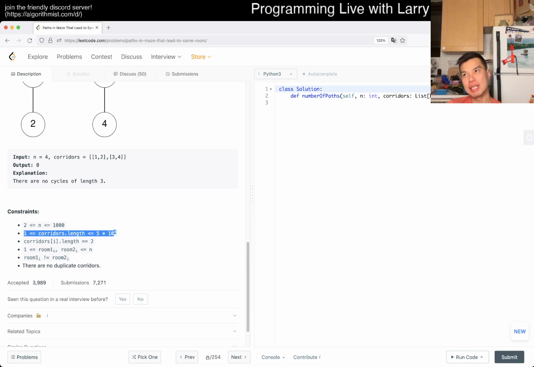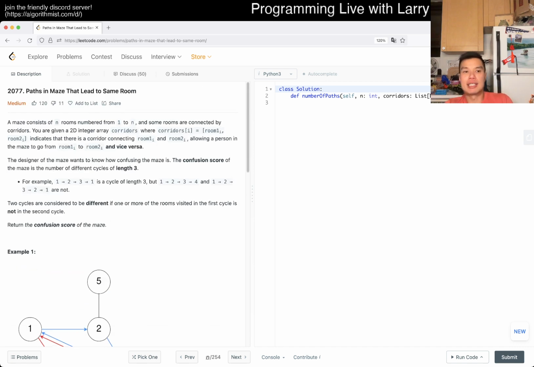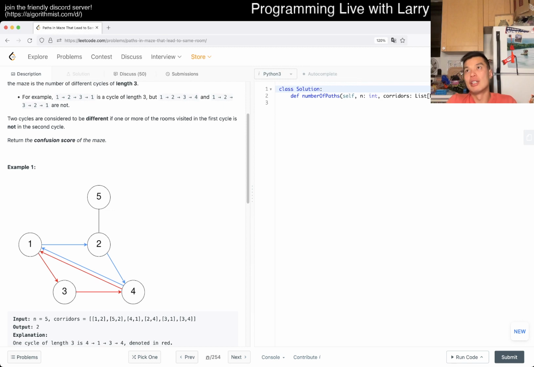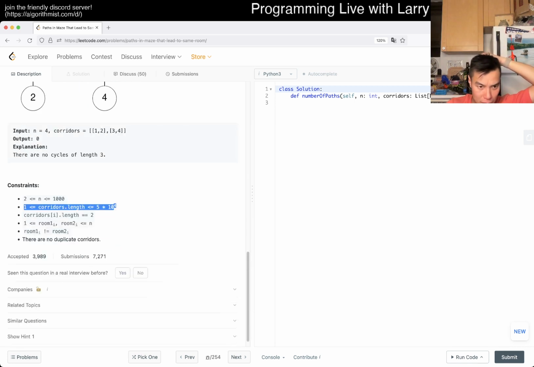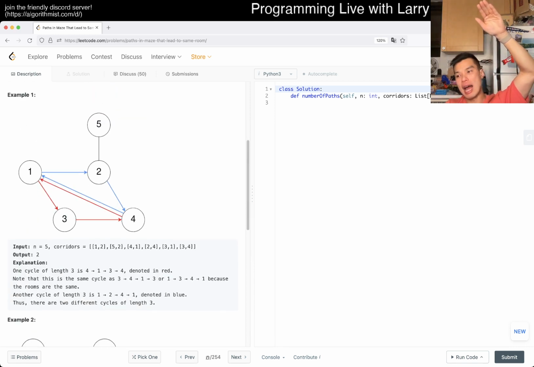But if we limit it by just having a distance of 2, then at most we should be just like 2 times V, right? Because you only look at each... wait, let me double check that that's true. Yeah, there are no duplicate corridors, so for each node at most one distance away is going to be 1,000, and then 2 distance away is, is that still 1,000?